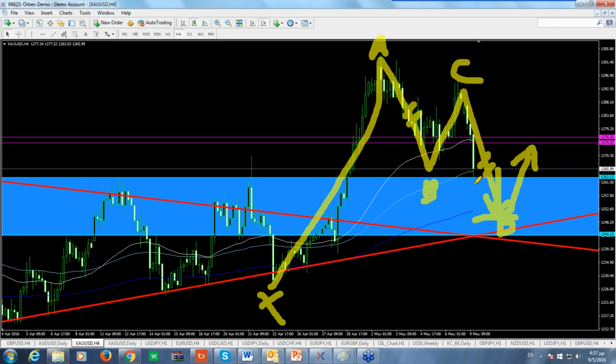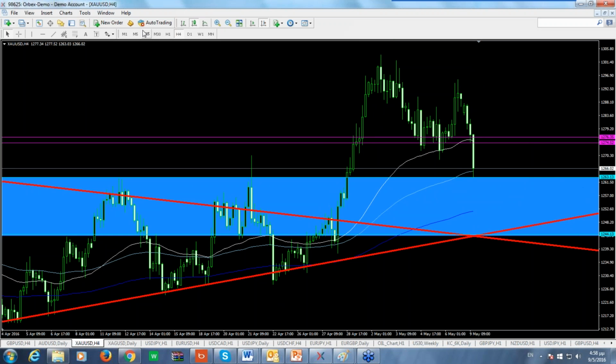So this is what's going on. But at the moment we have got a bit of a battle between prices and that zone that we can see here. Okay, that zone. So let me just clear that first, and draw that ABCD for you. And if I draw that, this is for gold, guys.